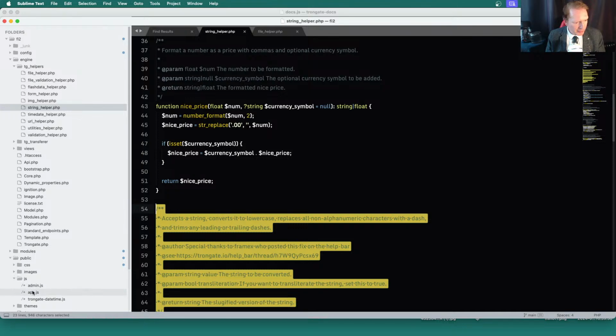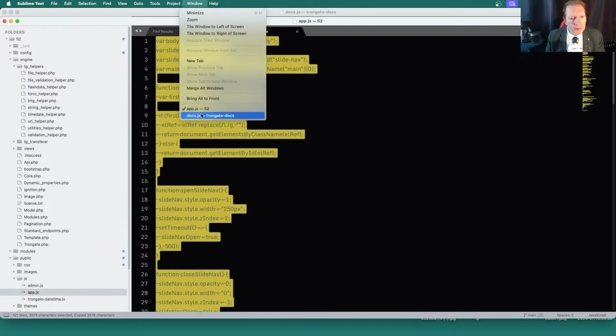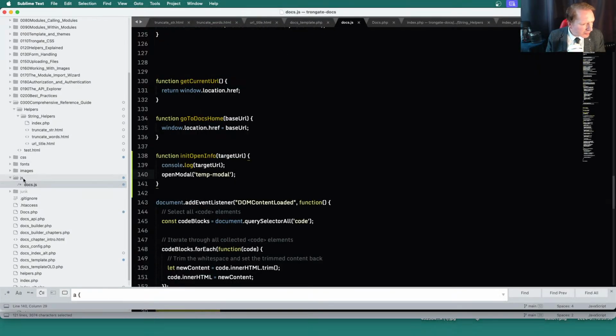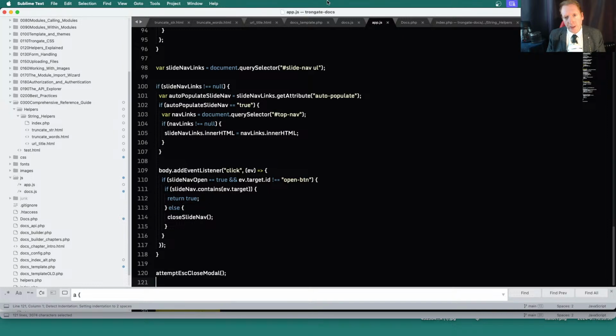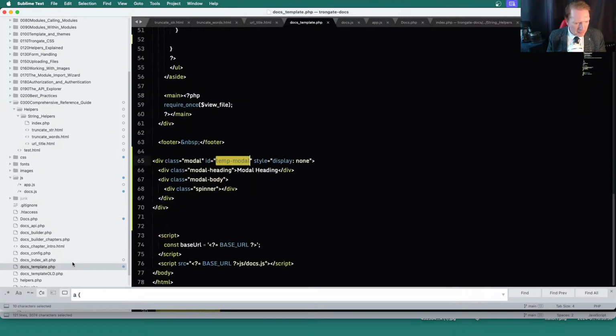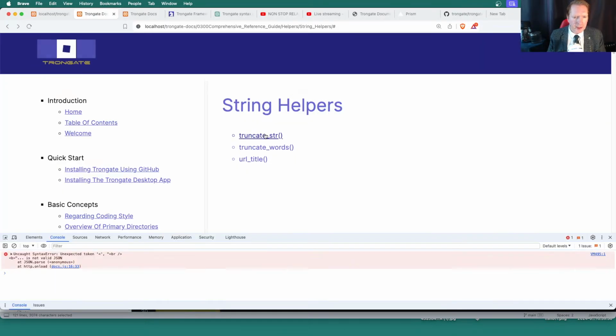And that's us. Now, nothing much happened, but that's okay, because all I have to do is include app.js. Here we go. It's just a little JavaScript file that comes with Trongate, you know. So if we now go like this, app.js, check it out.